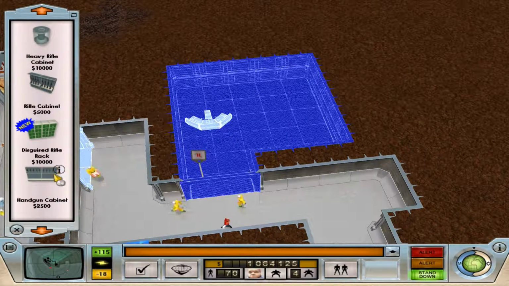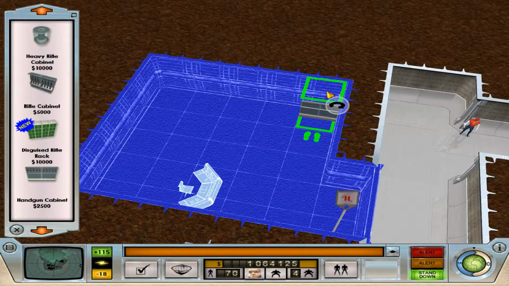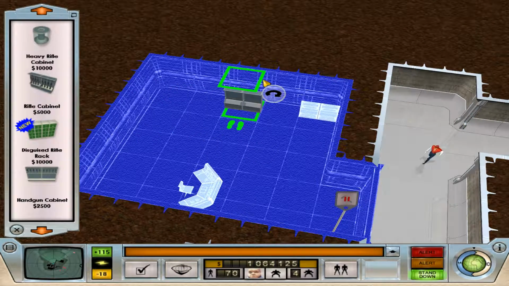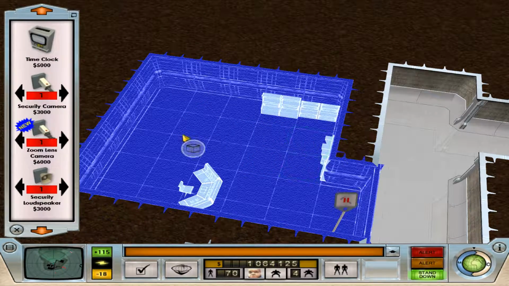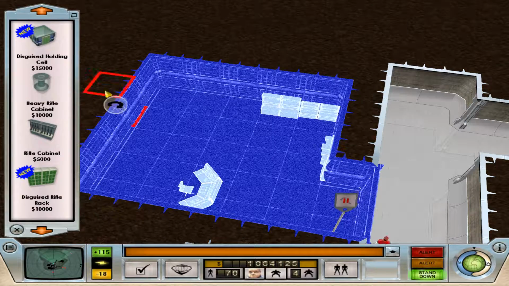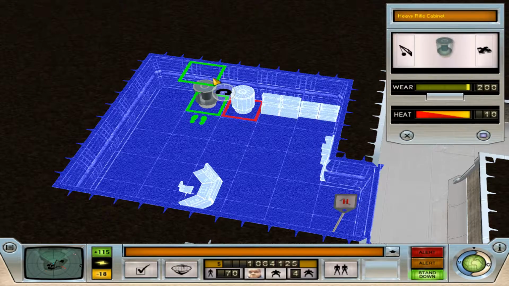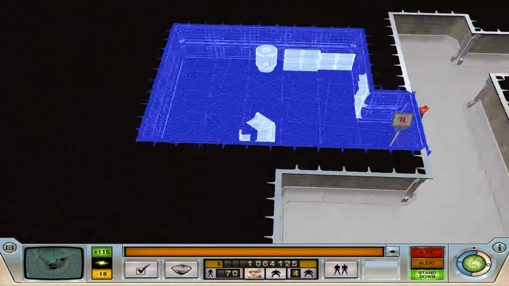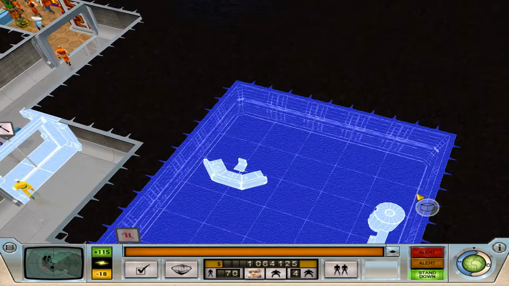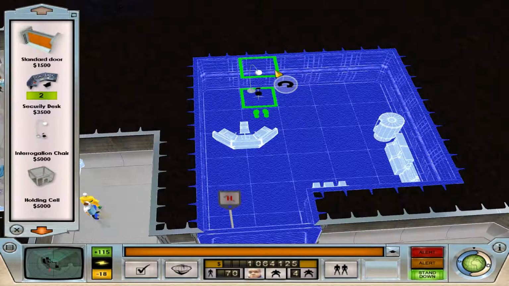Then we need handgun cabinets. Well, we need a handgun cabinet. We need a rifle cabinet, a time clock, and, oh, that's annoying, and a heavy rifle cabinet. The remaining space can be for any other sorts of equipment we might need. For instance, I was thinking maybe we should put the interrogation chair in here.